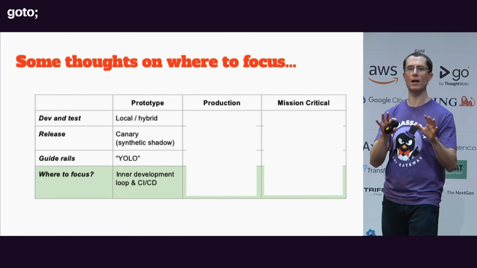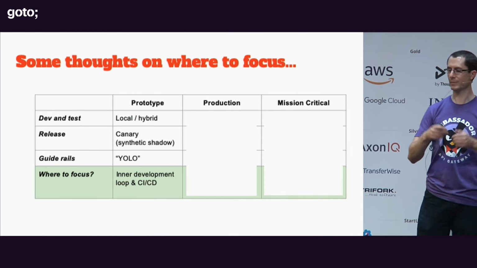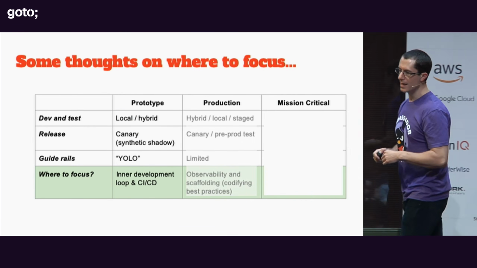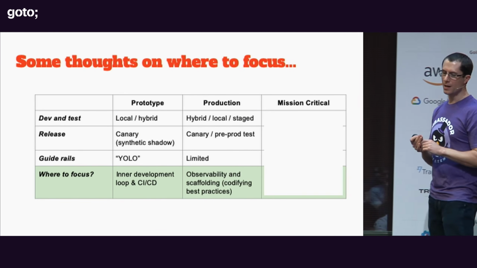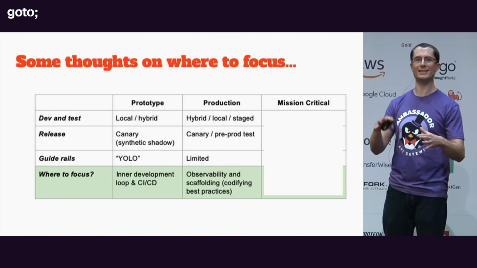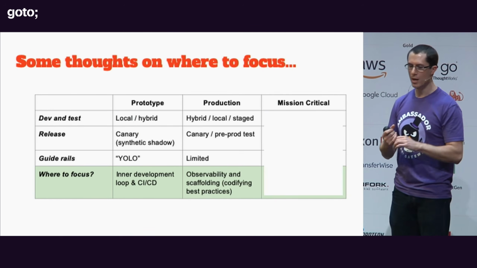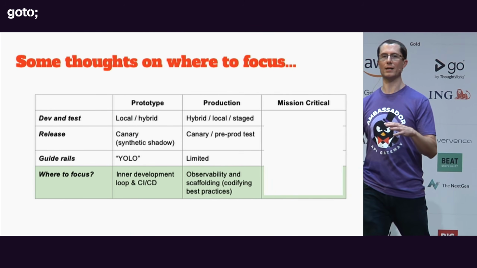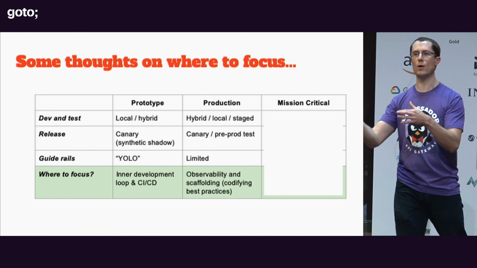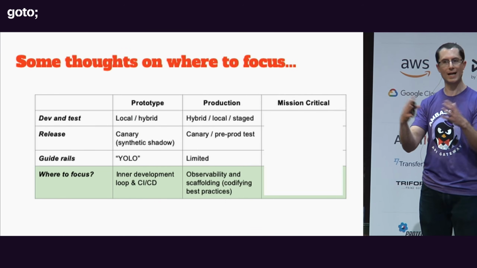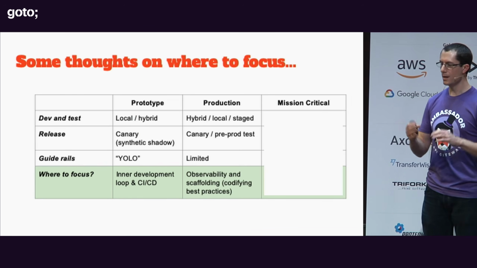Make it easy to do the right thing and get up and running really fast. That's the key thing. If you're more in the production stage, I definitely think the hybrid approach, testing on remote clusters and doing as much locally as you can, is really quite valuable. But you definitely don't want to be doing some of this stuff in production. You probably now want to be having staging environments if you can, these kinds of things.